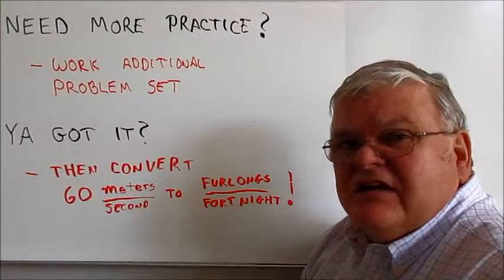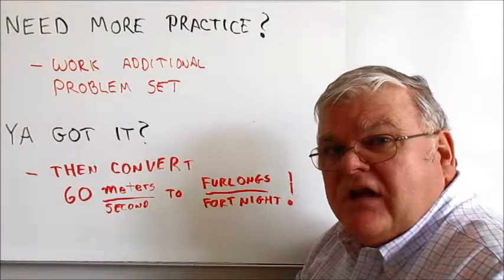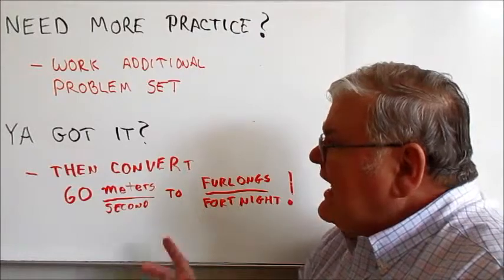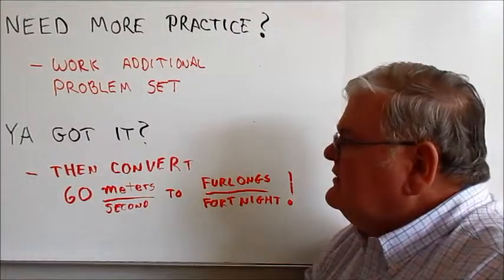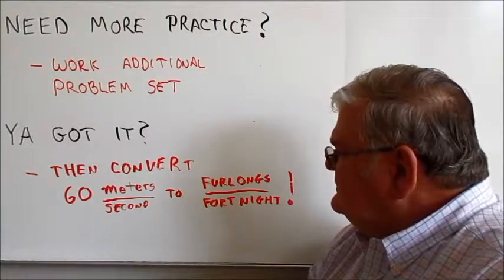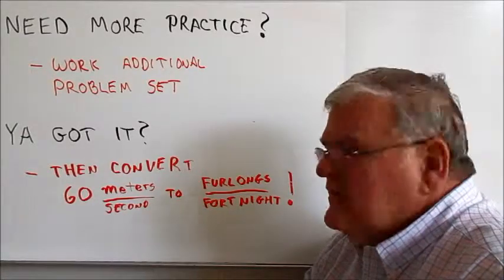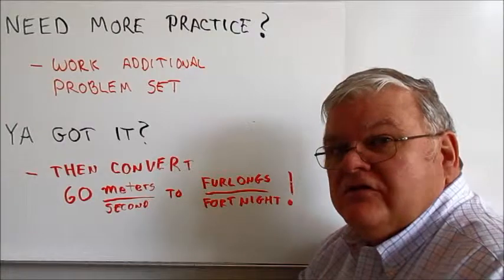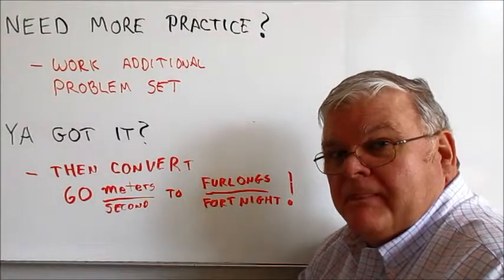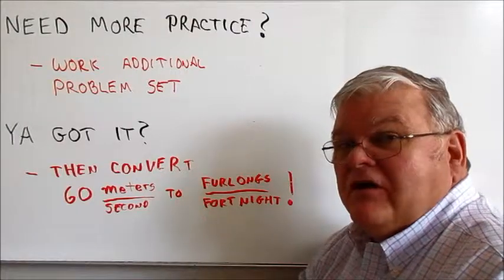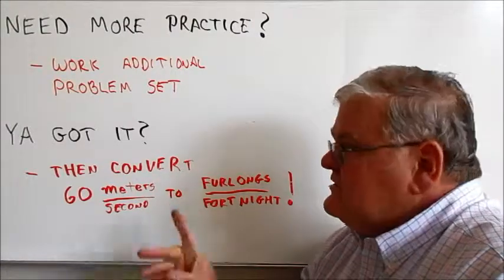Need more practice? There are additional problem sets posted online for you to do. Go ahead and try some of them. If you got it, try this one. Convert 60 meters per second into furlongs per fortnight. That's going to require a little internet work if you don't know what those units are. But trust me, they're real units.